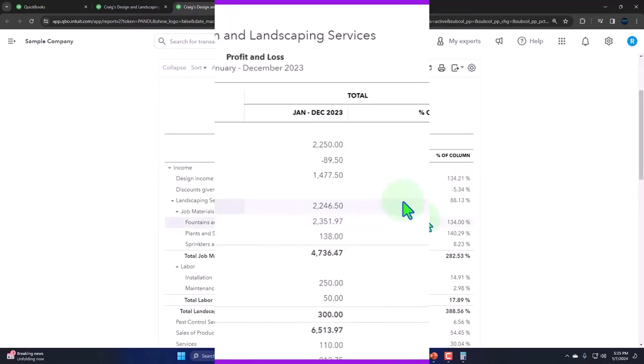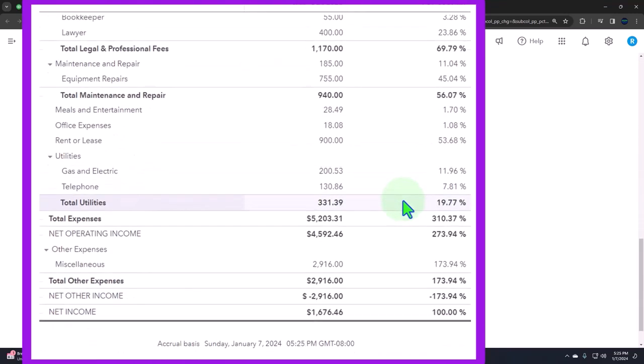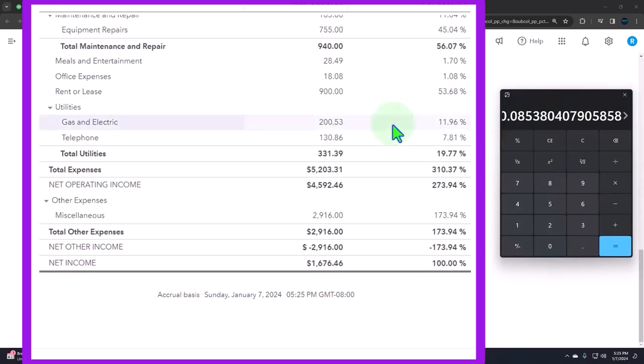So this is not really the traditional vertical analysis that we would think of because this is comparing it to the bottom line of net income. So you can see net income down here is at the 100%. There might be some uses for that because that's giving us kind of a ratio analysis of each line item, both income and expense, compared to the net income.